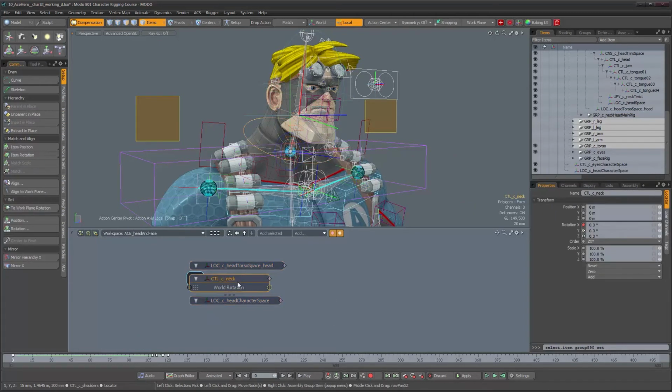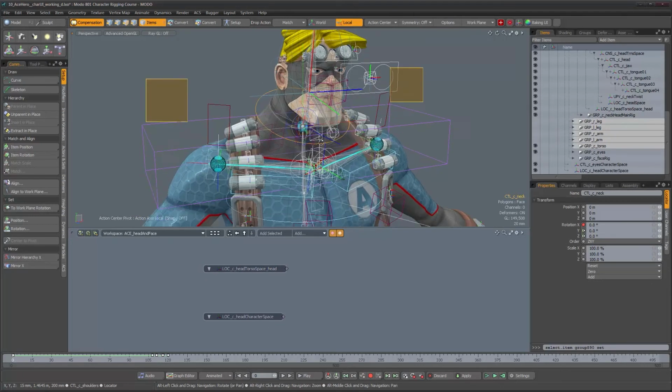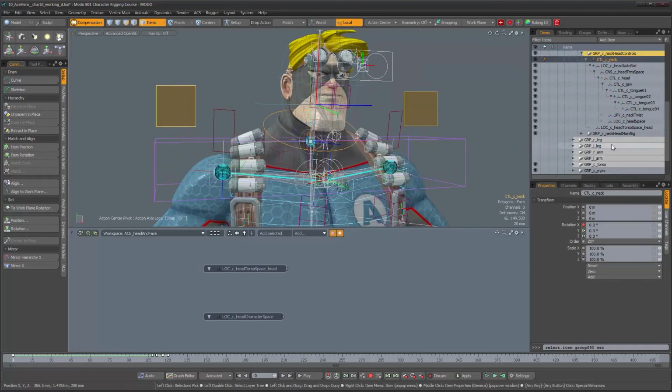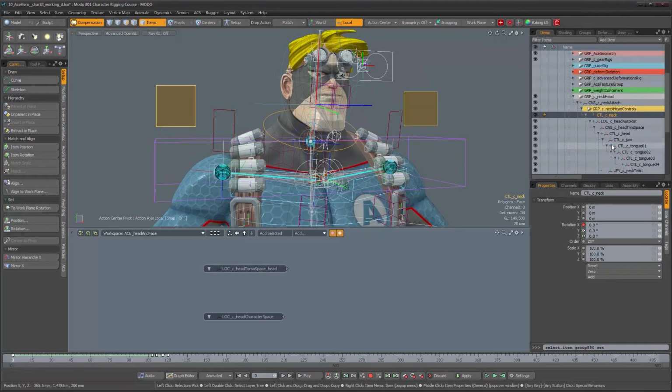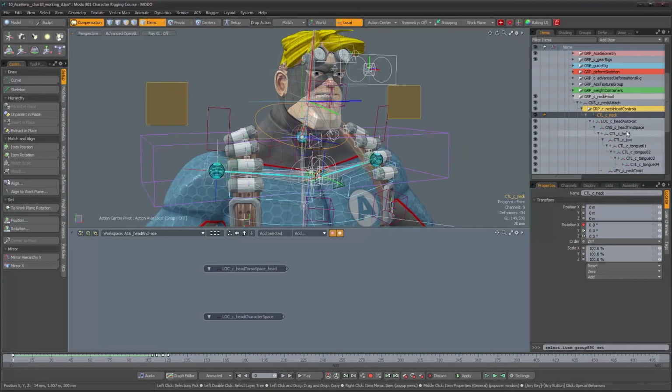We don't need the neck control. We just need these two fellas, and we need the new control for the head. This one.